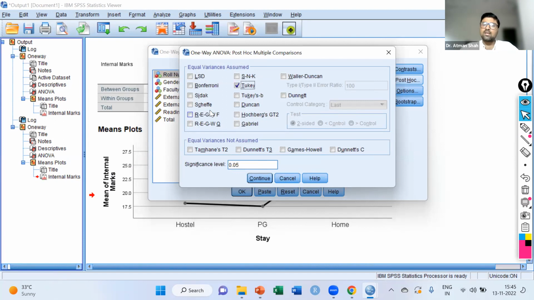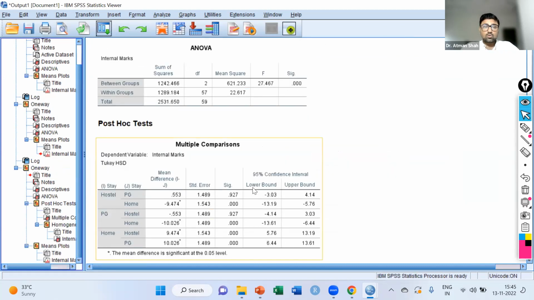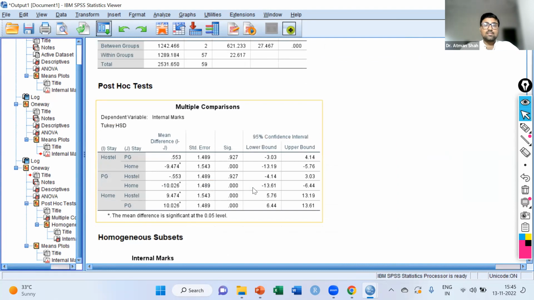Both generate the same result. So select Tukey. Significance level is 0.05. Continue. Now what does post hoc analysis do? Post hoc analysis compares one group with the remaining groups.